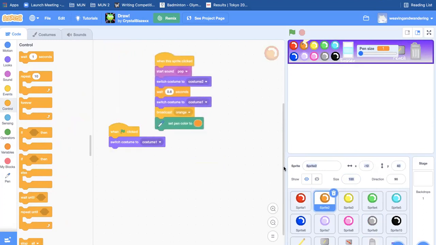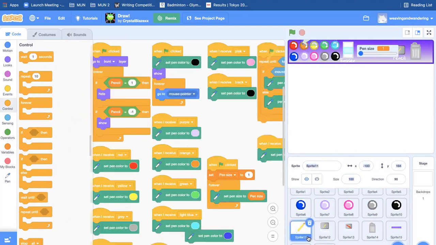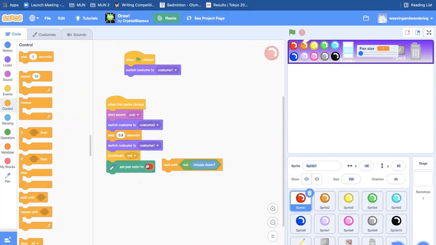This part of the coding should not make much of a difference, because it has already been coded in each individual when I receive script. Even if I change the code color from here, it would not make a difference. But this is a debugging strategy, just in case there's an error from the pencil sprite, then even if you touch red, it would work here. This also has a pop sound. If I'm not able to share my audio, every time I click on red or orange, I can hear a pop sound that accompanies it.